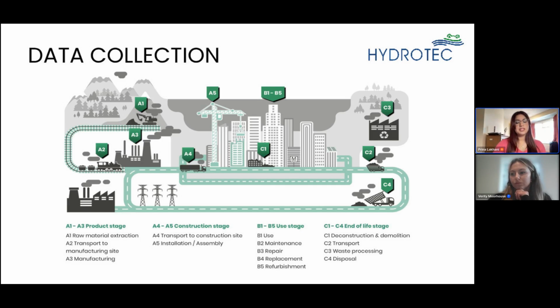And finally, there are modules C and D about the end of life stage and the benefits and loads of the end of life, which I don't believe module D is shown on the diagram, but it is important to bear in mind. With this section, we had to make some assumptions based on UK data because we're not personally involved in the disposal of any products, and many of ours haven't been disposed of. Our head of business development and sustainability recently found one of the very first hydromags ever sold about 30 years ago, which was very interesting to see.